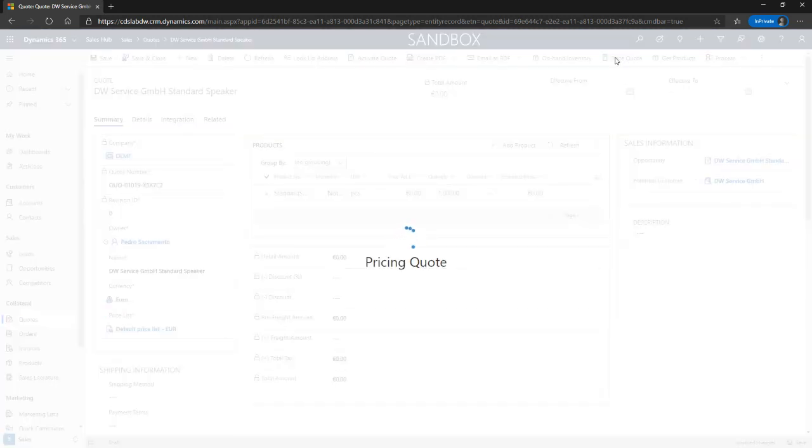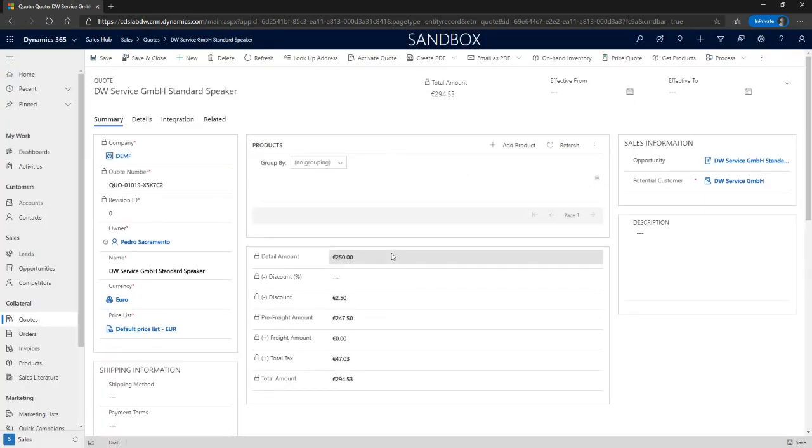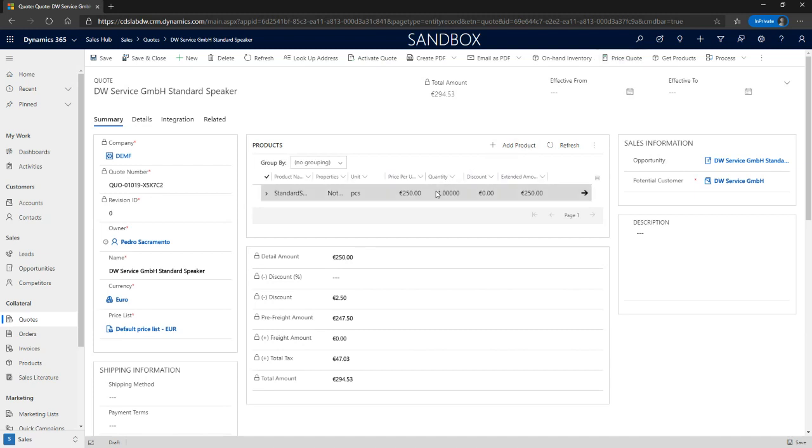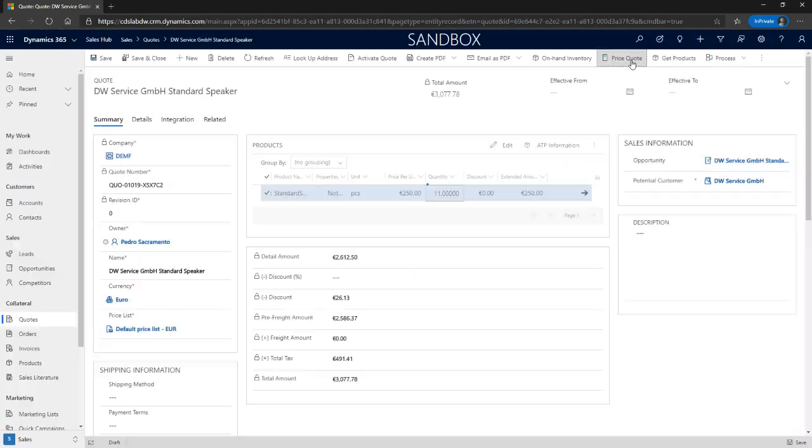And basically what this will do is going to fetch all of the information about pricing from finance and operations. So I don't need to bring all of that data into sales. I can just click the button and everything gets calculated from finance and operations. So this is the information that I got, but because we saw that Severin added a few conditions, I will just put here quantity as 11, save it, and then hit on price quote again. And I should have here the information updated.